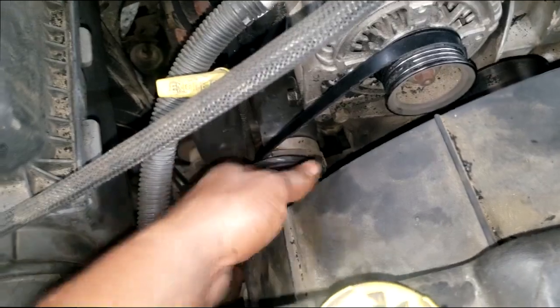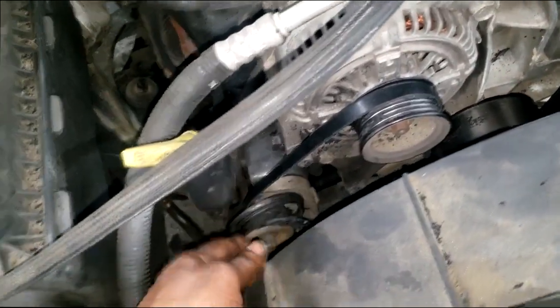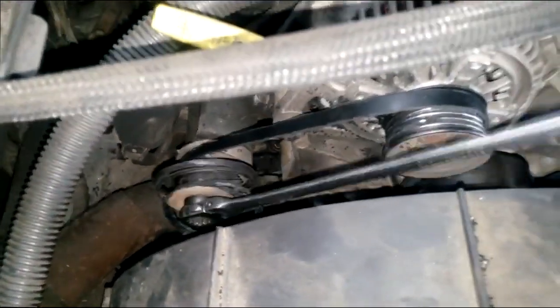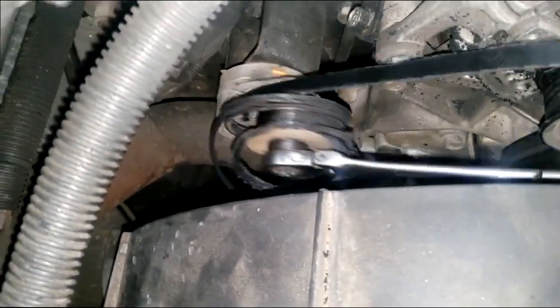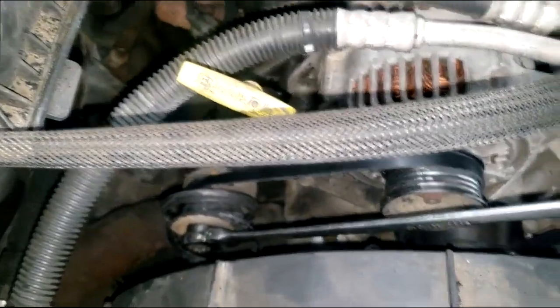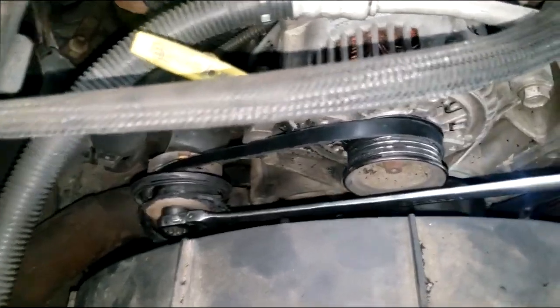Okay, yes, I'm going to write up this tensioner pulley. Now, the tensioner is likely still good. In fact, let me grab a wrench. Okay, let's put a wrench on here. Y'all hear that? All that noise when that tensioner flexes back up. Okay, that is bad. The bearings inside, or the tensioner spring is loose and worn. Okay, so it likely gave off tension on the belt, and the ending result is this.